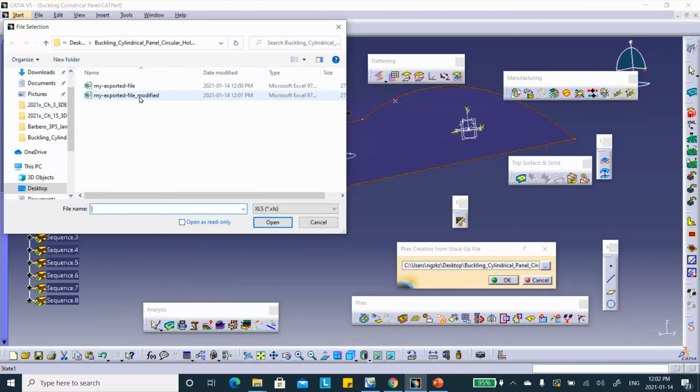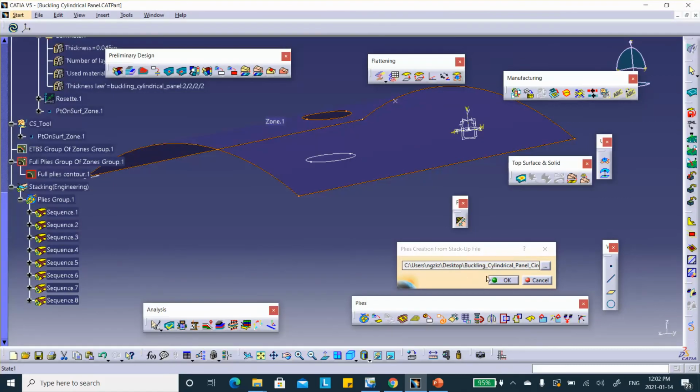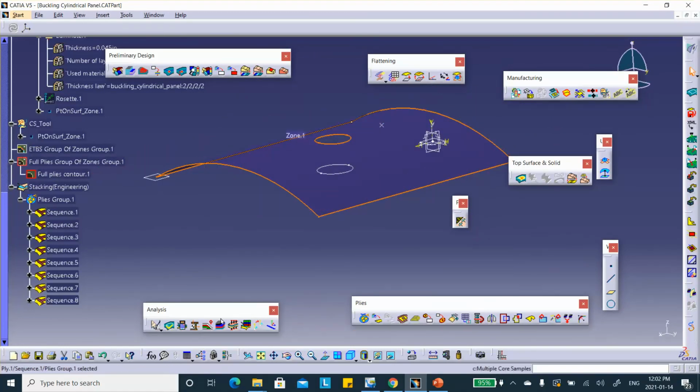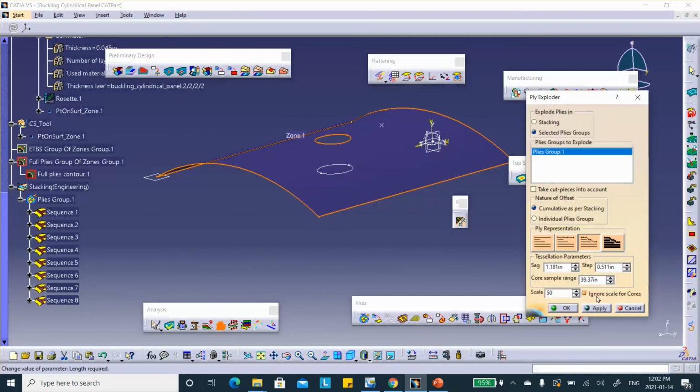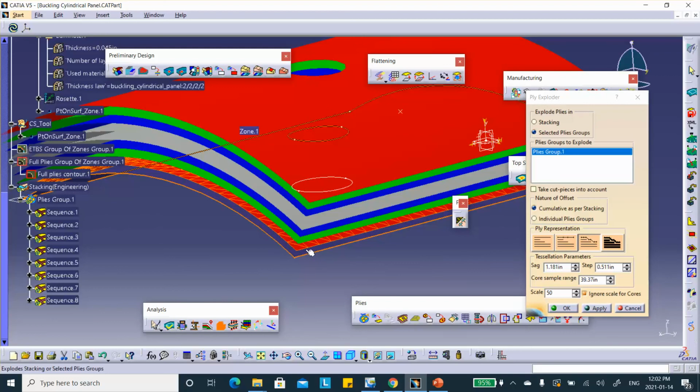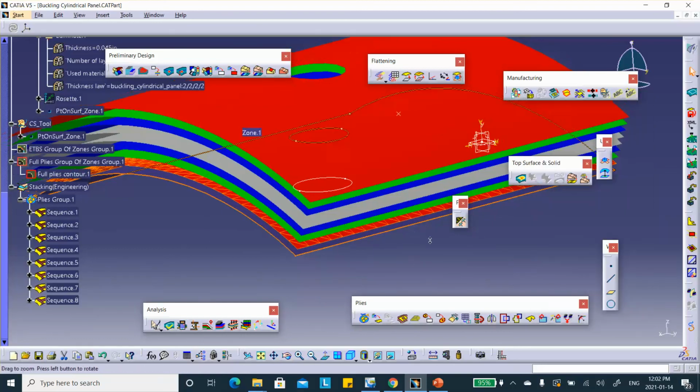It was modified. Say OK and say OK. Now, if you look at the ply exploder, it should be in the order that we want it. You can see that plus 45, minus 45, 90, 0, 0, 90, minus 45, and 45. Very good. Save everything.